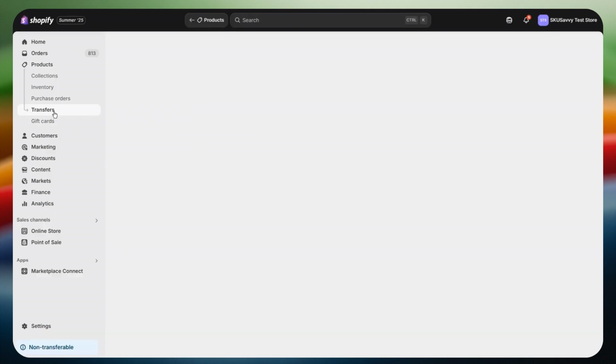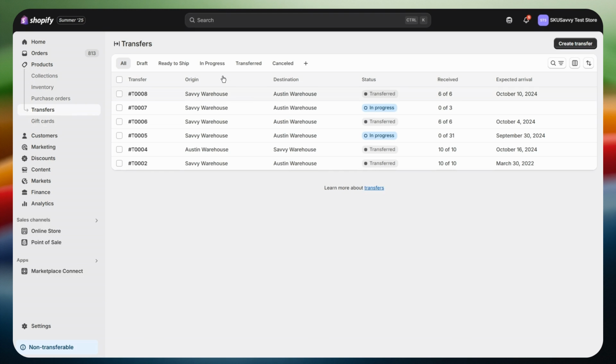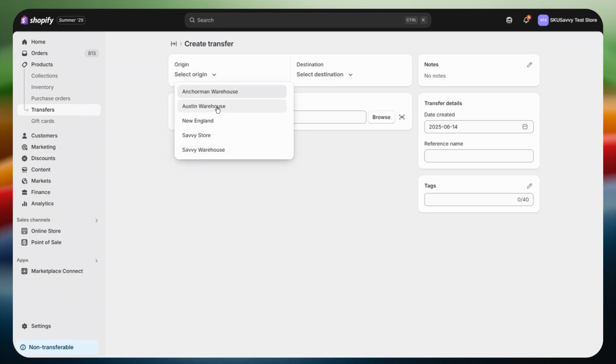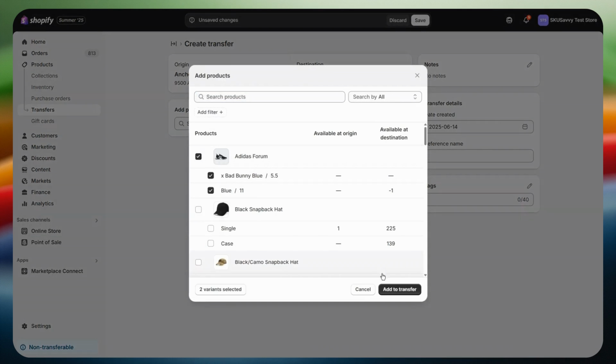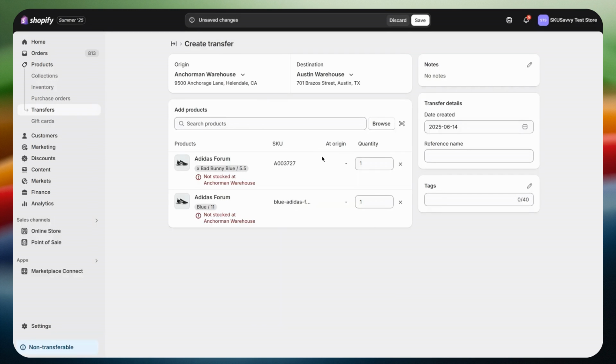So if this will load, what do we got? Okay, so within our transfers, of course, you can go over to create transfer, select the origin and some kind of destination, and then just go ahead, add your products to the transfer, and that would work just kind of like normal. You also do now have the ability to use a barcode scanner to add those products. So this is certainly a partial replacement.